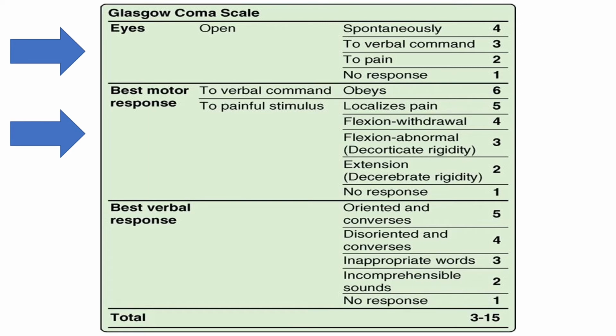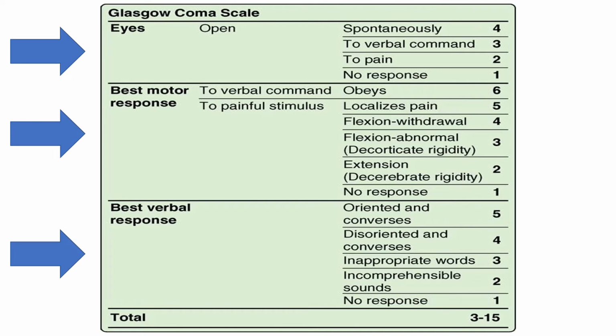This could look something like squeezing the trapezius muscle or applying pressure to the nail beds. Before I give my patient a 1 out of 6, I need to make sure I've been thorough. Maybe they didn't respond to suctioning, but they did pull their arm away or withdraw when I pushed on her nail bed.